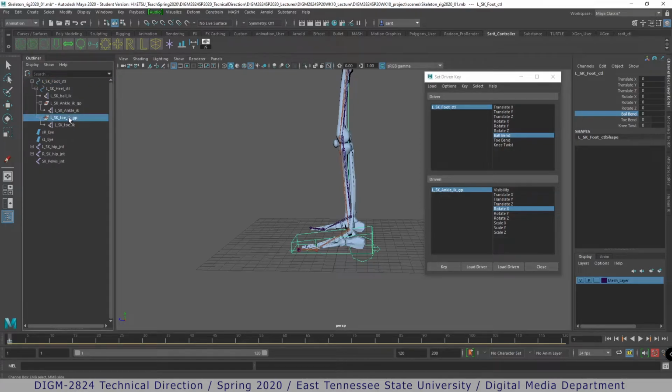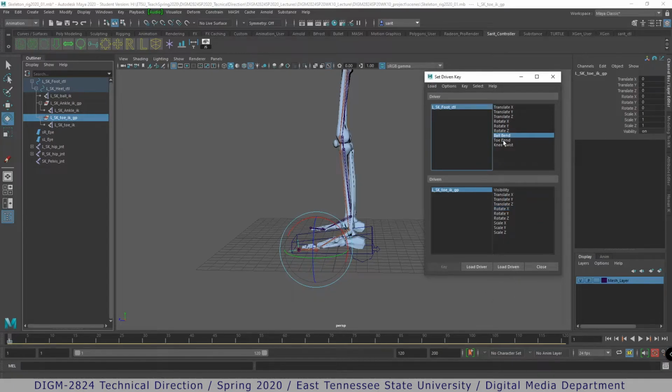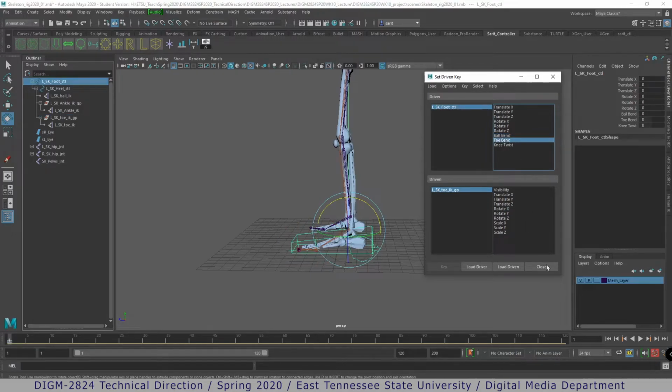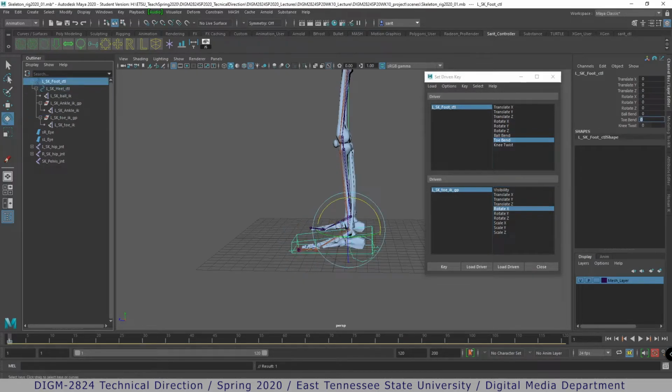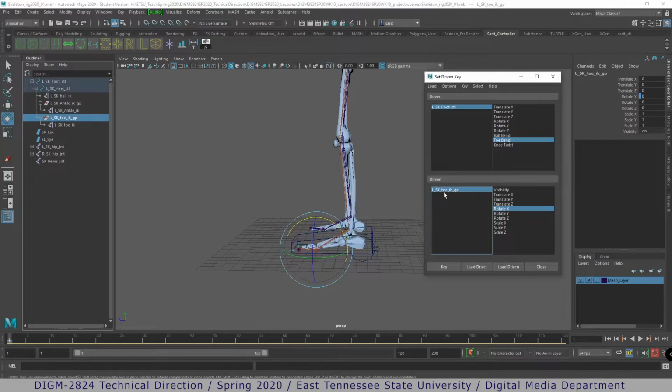Now we're gonna move on to the toe bend. So select toe IK group, load to driven. Now chains, make sure on the foot control you select toe bend now. And then on the toe IK group, you select rotate X. Set the first key. Here we go. And then I'm gonna go to the foot control. Toe bend, we already know a minus 10 and positive 10. So I'm gonna start it with minus 10. And with minus 10 on the toe bend, I'm gonna click on the toe IK group, no, on the driven key section.